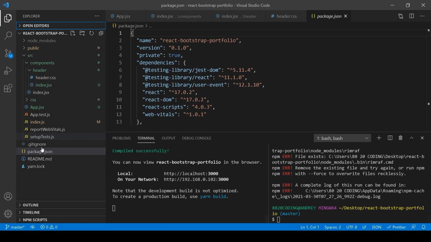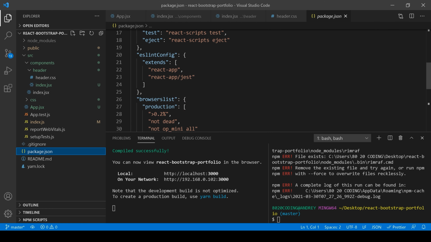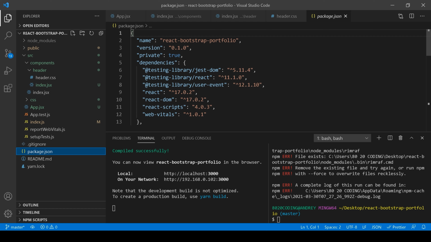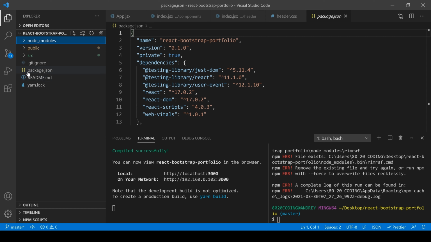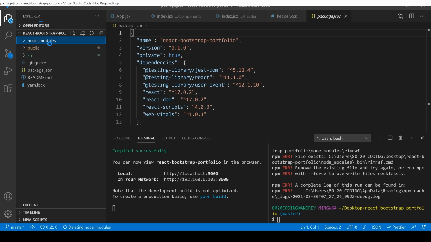Right, npm existing files. Do we have React router? No, we don't. Sometimes you know what helps? Let's just remove the node modules folder. Okay, we don't have the package-lock.json. That's why, I think. So let's remove node modules for now, and we're gonna reinstall with npm install. We're gonna reinstall the node modules folder, because I don't see the package-lock.json, and I think this caused the problem.